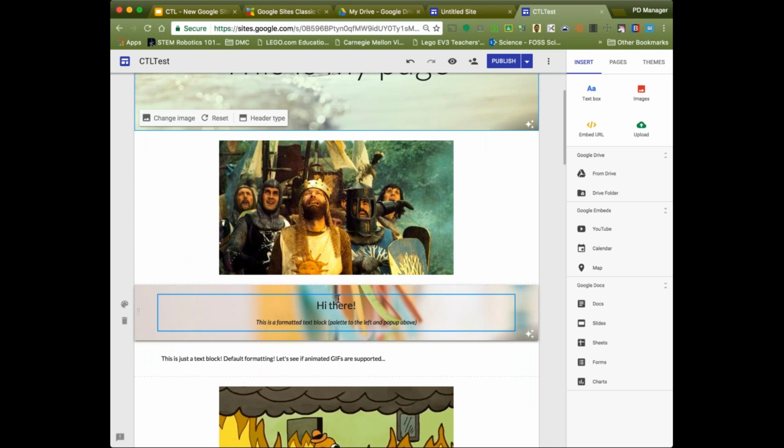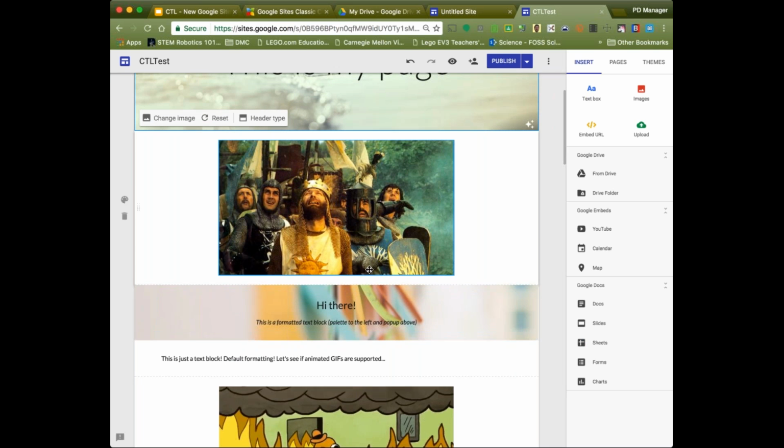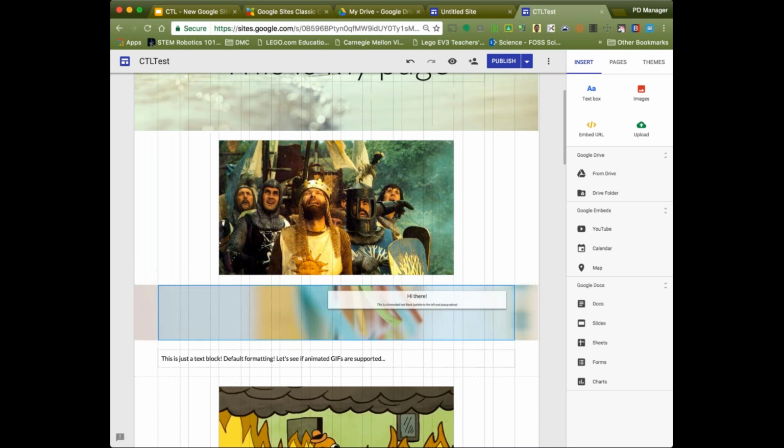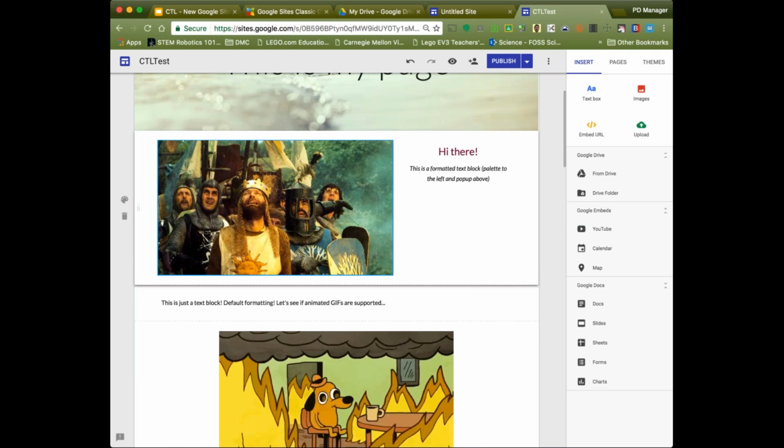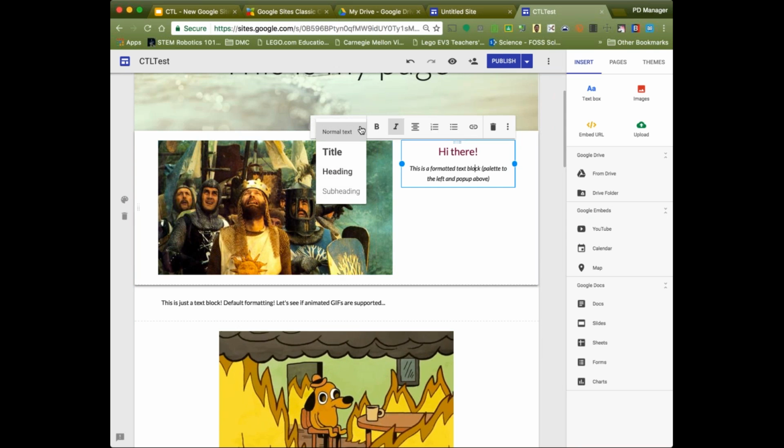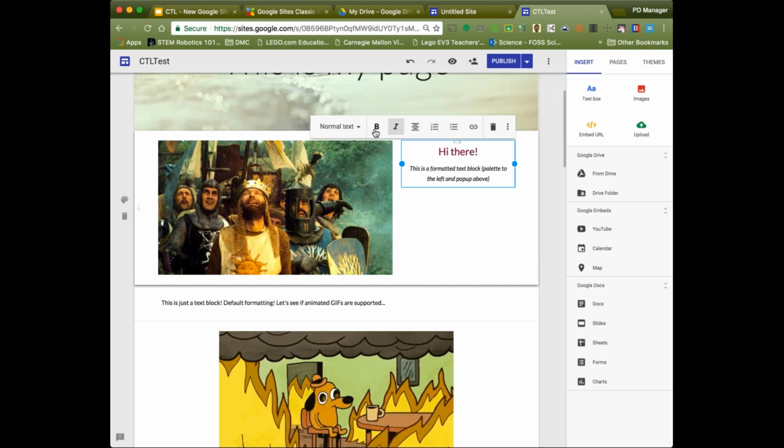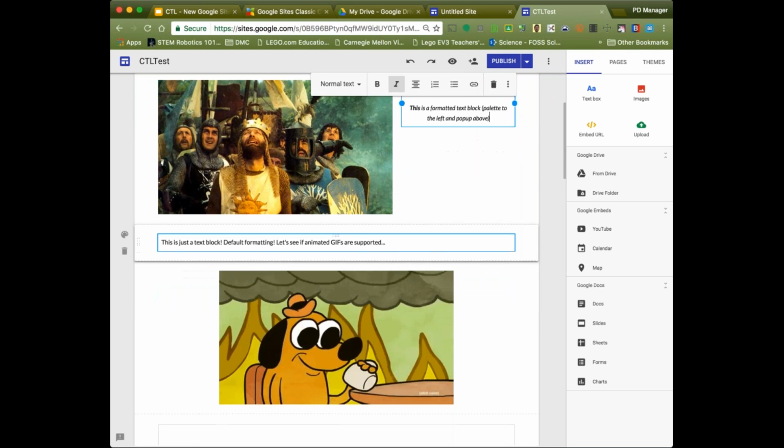Here are these little tiny handles that you can barely see, these little goosebumps when I hover over it. That's what lets me move this around, and then I could put this up next to my picture. When I click on it, I get this pop-up that allows me to change the type of text I have going in there. I can choose bold, italic, centered. I can make bullet points, so I have a couple of list options, and I can make a link in here, and I can delete the whole thing. So those are the options that I have within my text blocks. They are limited, but there are some.